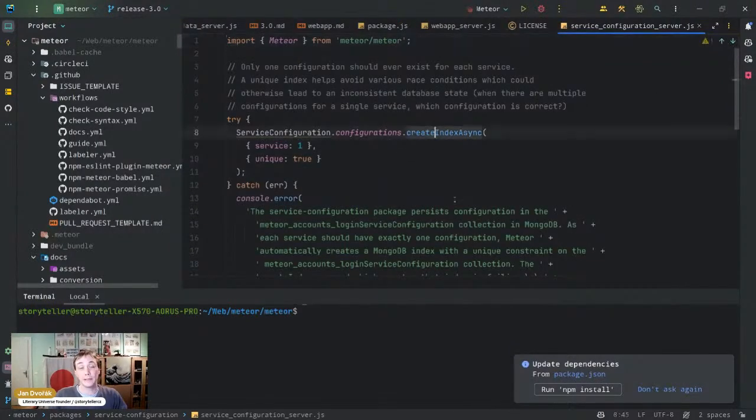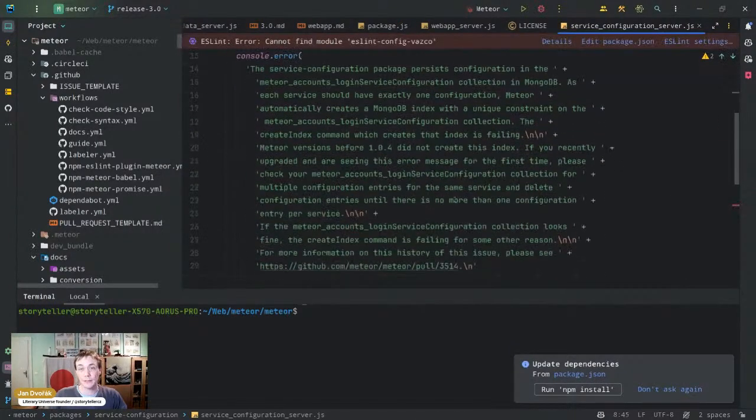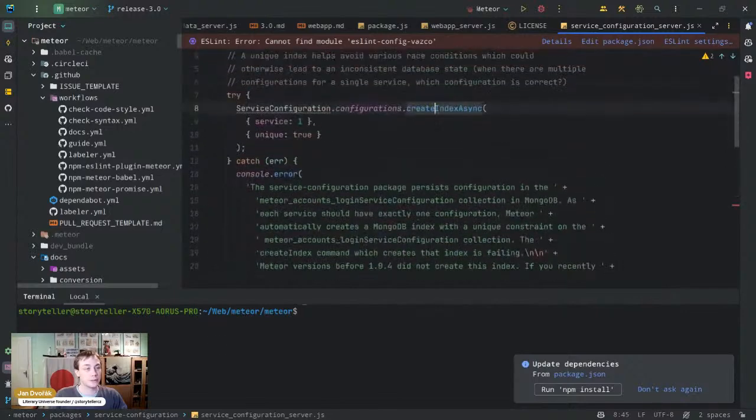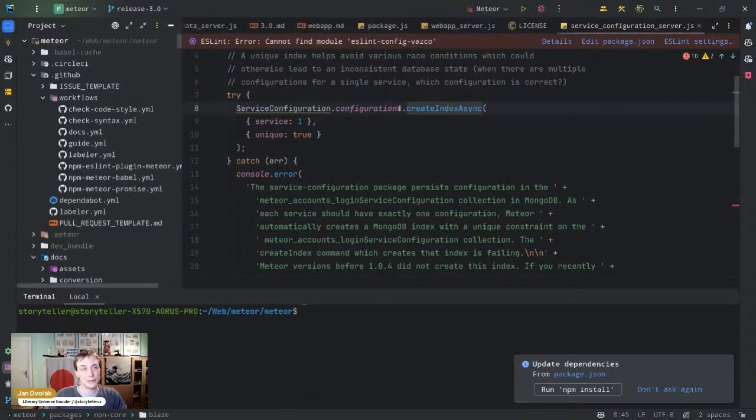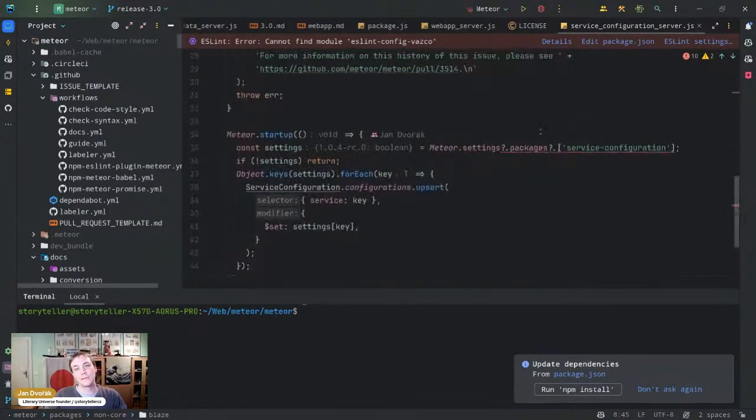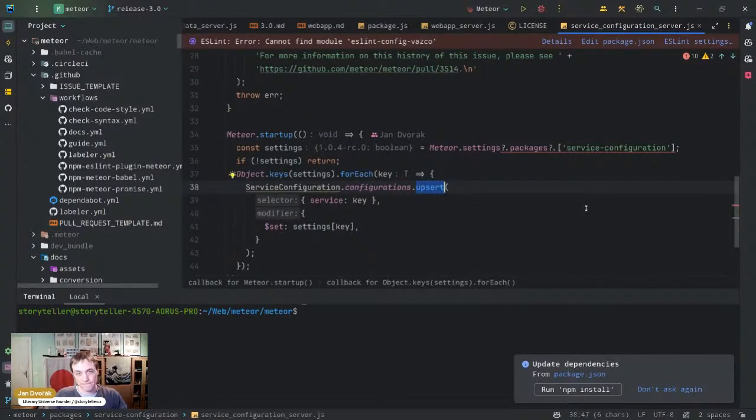We have the create index async. So we are definitely, well, let's see, let's commit. And I'm not used to using Git in WebStorm. So no, okay, we are in the 3.0 branch, so it should be the latest one. So yikes. Okay, this file is definitely not updated.